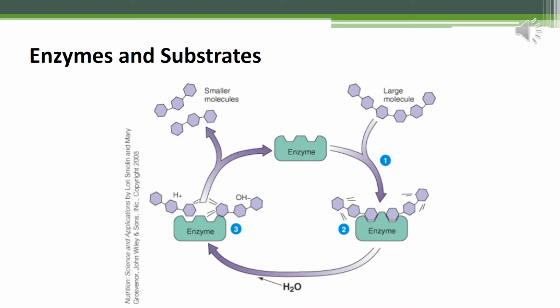So this picture just shows how enzymes break down substrates into smaller parts. Or you could just say this is how enzymes break down polymers into monomers. So here at number 1, we have a large molecule of whatever nutrient being placed in the active site of that enzyme. And the active site is just the part of the enzyme where the substrate goes that actively breaks the bond of that substrate, or rather the bond between the molecules in that substrate. Anyway, once it's in the active site, in this case we add water, and through hydrolysis we break this substrate into two pieces, and we might break it down even further with other enzymes, but really what we want to accomplish in this process is just to cut down the polymer into single units so that we can absorb it in the small intestine.